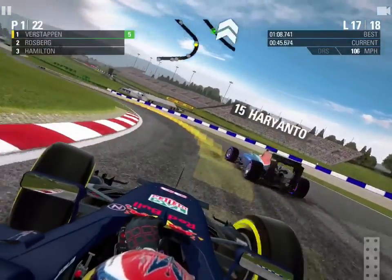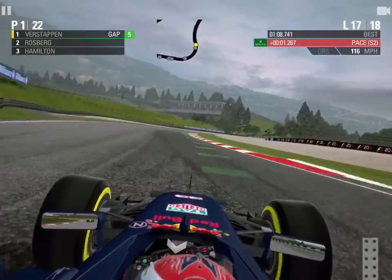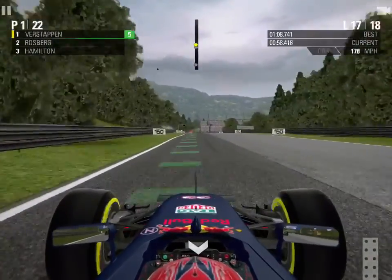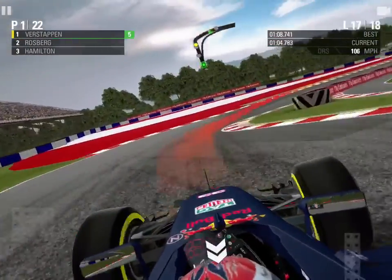This is Rio Haryanto, the Indonesian there in the Manor. Doesn't put up any fight to me, which is nice to see. That doesn't often happen, so I'll appreciate that while it does happen. But as I was saying, the tyre wear is also starting to kick in now at the end of this second stint. The soft tyre is supposed to go for 11 laps around this circuit, and it's been 9 laps at the end of this lap since I've fitted them on.